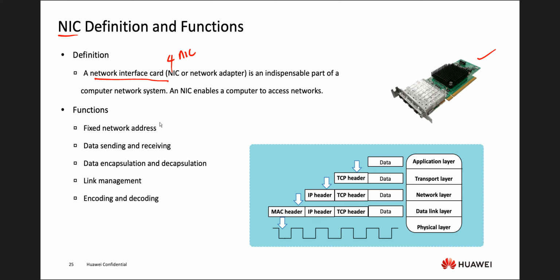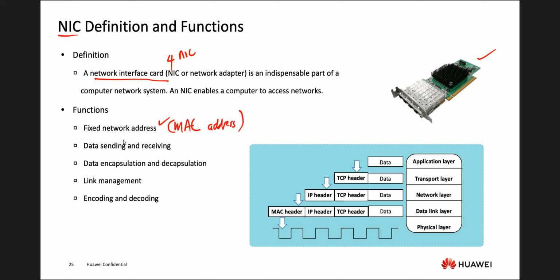So the functions of it, it has obviously a fixed network address. And what we mean by fixed, we mean the MAC, right? The MAC address. And the MAC address basically is a unique hexadecimal bunch of characters together, and that defines the fixed network address that can never change. That is by default what each network card has, based on the manufacturer.